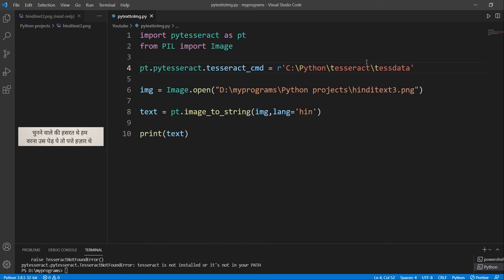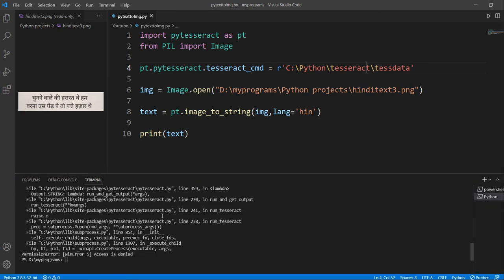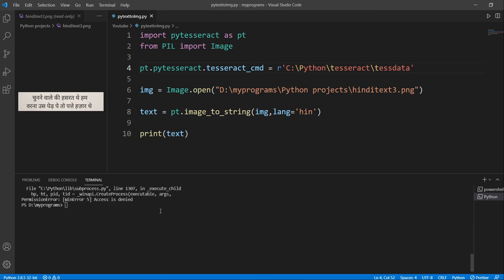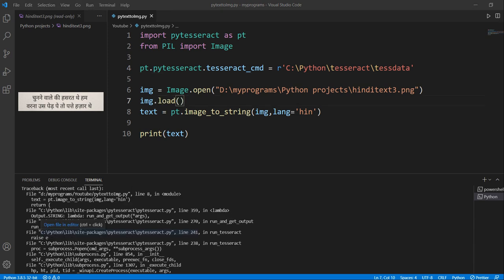Let's run and see. Yeah, here we need to give the tesseract.exe path. So this is the path of the Tesseract exe. Let's run again.